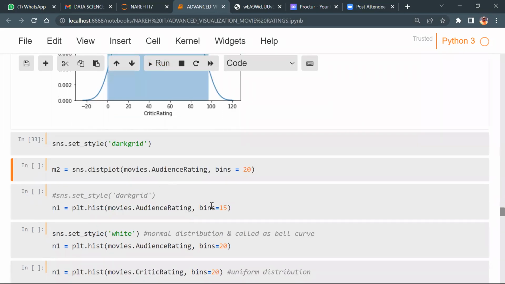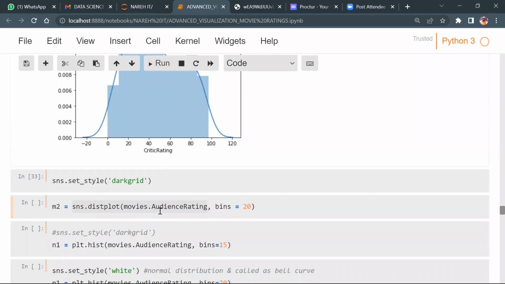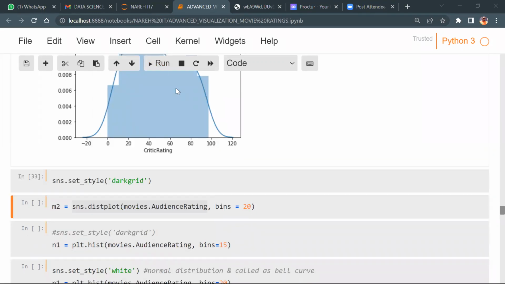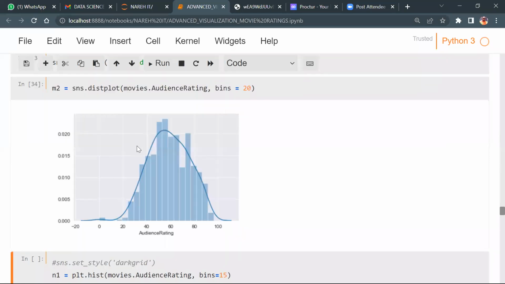Now, movie rating, audience rating, which graph did we get for this one? Audience rating. Which graph, guys? Univariate analysis. It's a normal distribution we got, isn't it? But when I say bins equals 20, let's do this. I'm going to get 20 bins. What is meant by bins?